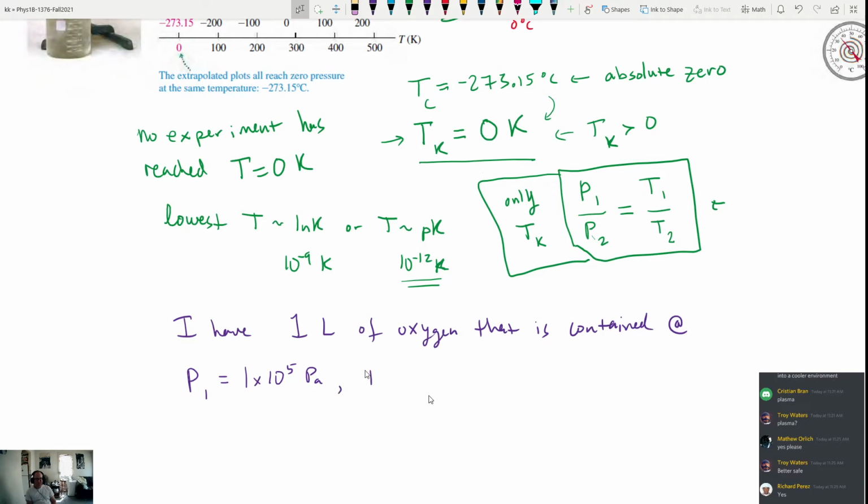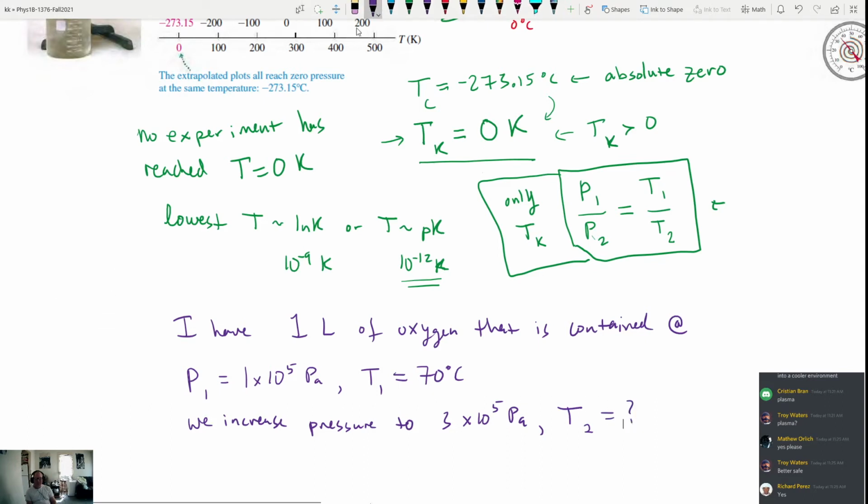And I know that at that temperature, T1, its temperature, let's say, is 70 degrees Celsius. Okay. If I were to increase the pressure, we'll just double it, 2 times 10 to the 5th pascals. Maybe let's do triple because sometimes when I double things I confuse people because it's just too simple. So if we increase the pressure to 3 times 10 to the 5th pascals, what is the temperature going to be? How would you do this?